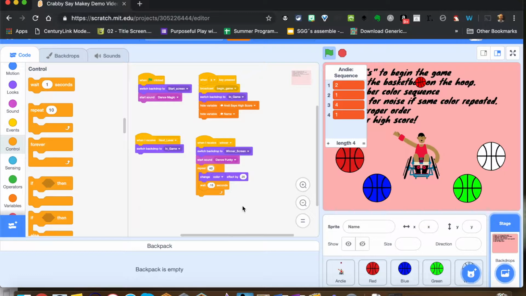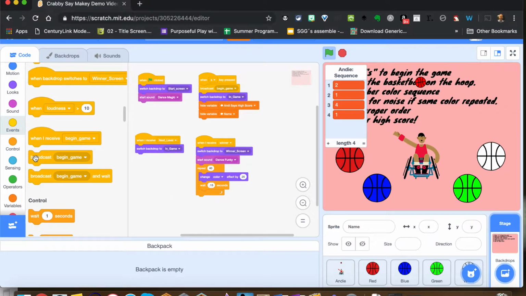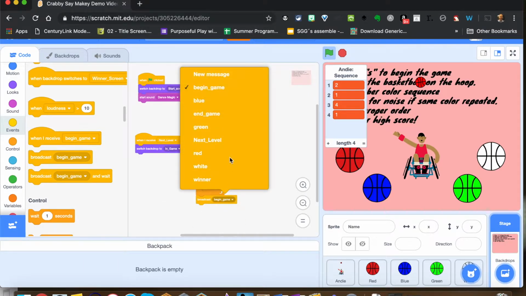What we're going to be doing here, this is going to change the color of the font that we just typed in on the screen. It's just going to flash it a whole bunch of times so that we have this pause. So as you beat one level, it's going to tell you congratulations, and it's going to reset itself to get ready for the next level, and it kind of gives you a little breather in there. And then we need to broadcast here.